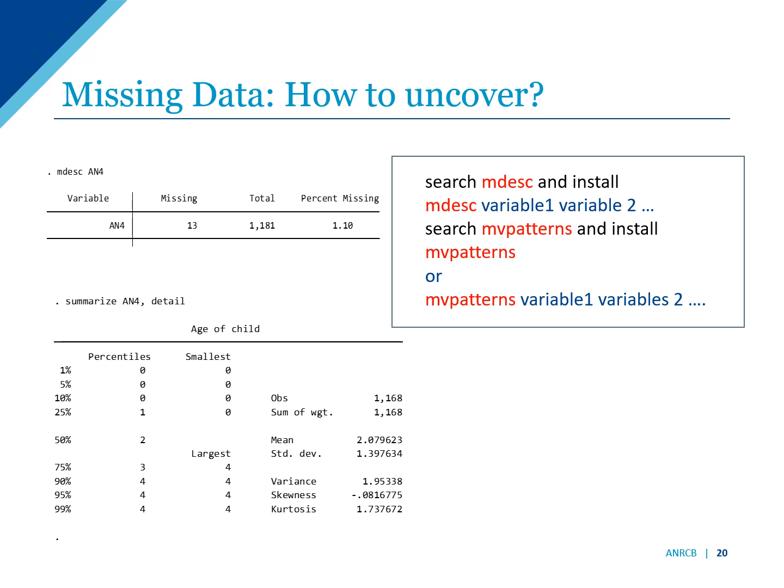You can search for and install packages for the commands missing describe and MV patterns, or missing value patterns, in the help menu. You can run either command for the entire data set or for a list of variables. mdescribe will tell you the number and percent of observations coded as missing with periods, as mentioned before.